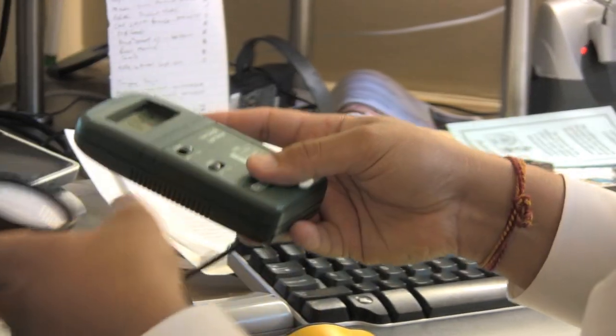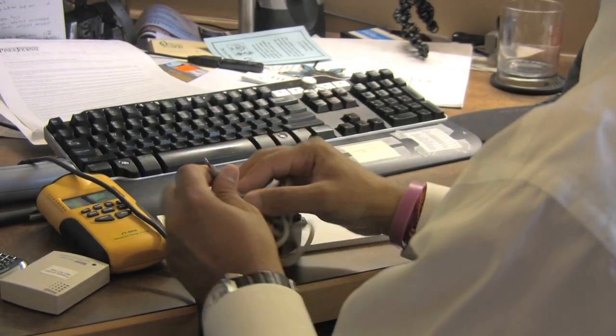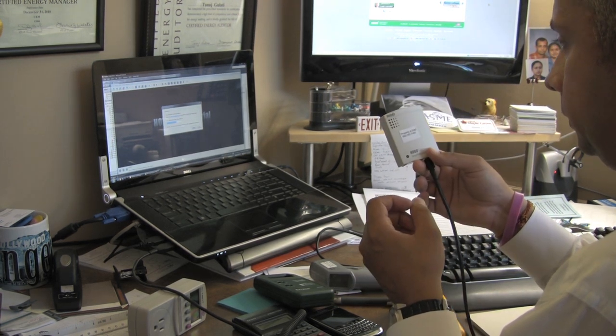I always carry a light meter to find out lighting levels and what can be done to still have the same lighting levels but with more efficient lighting. Sometimes when we go to audits, we leave data loggers installed on the equipment so we can have two weeks' worth of data to process and see what that equipment is doing when the plant is not running.